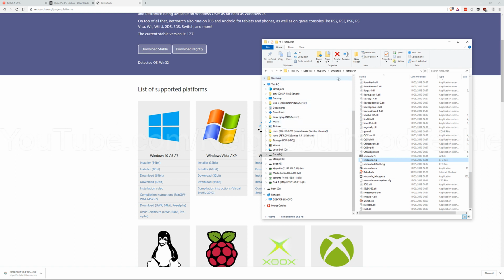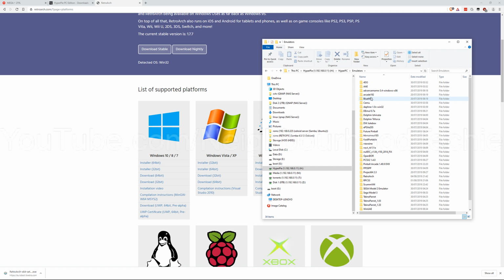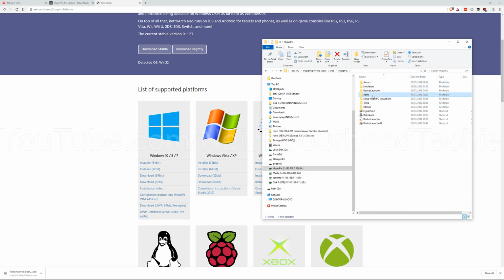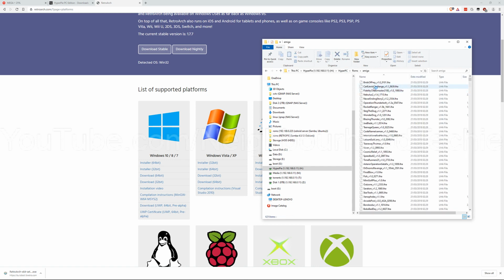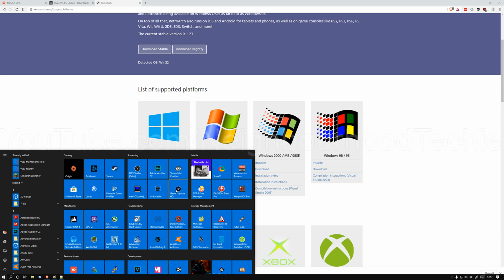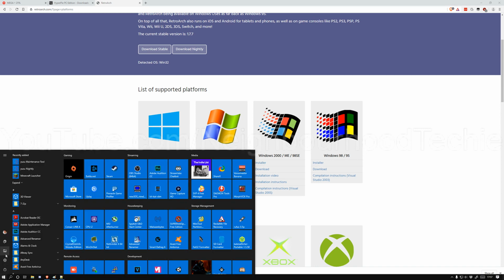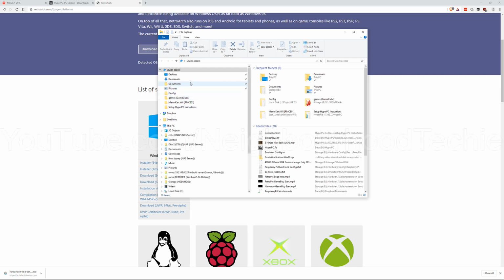And like I mentioned before, it will look for all the art and stuff like that. What am I doing here? ROMs. For all the art, it does look into box art. I can't remember what the specific files are, so let's just open it. Okay. So I'm just going to launch that.